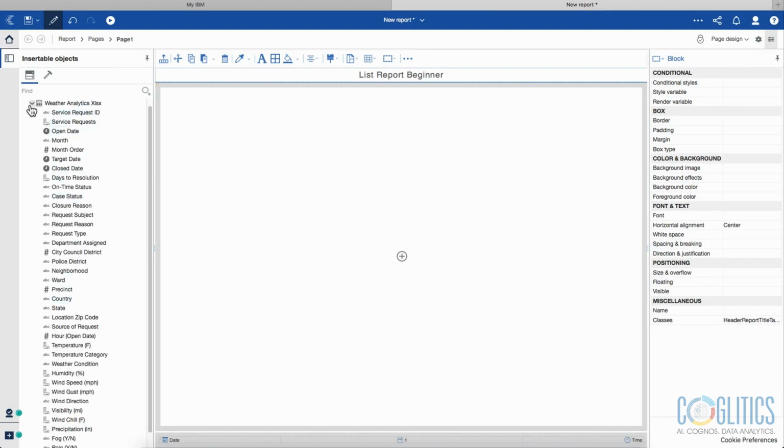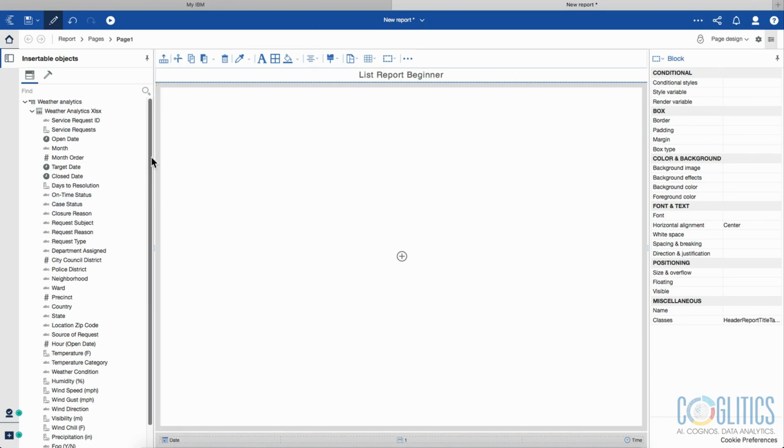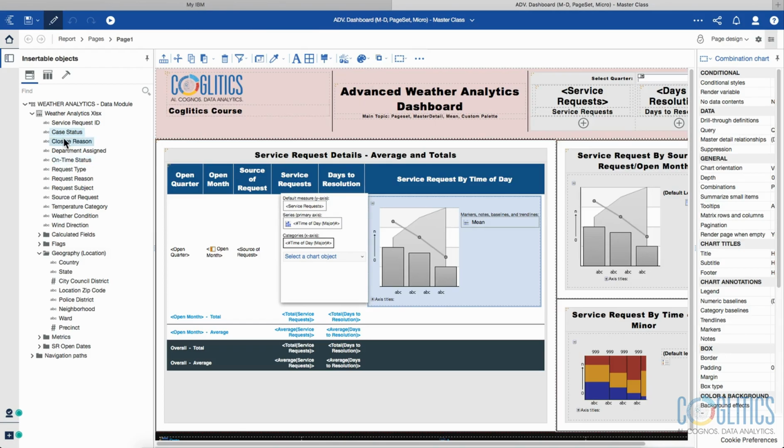You see, Cognos, or IBM, created a data module, but they did not really organize it. When you watch my data module chapter, or when you perform the exercise in my data module chapter, you are going to turn this data module into this. This is what it's going to look like for the remainder of the course. You see that it's very well organized. It is sorted nicely. I've created some new folders.